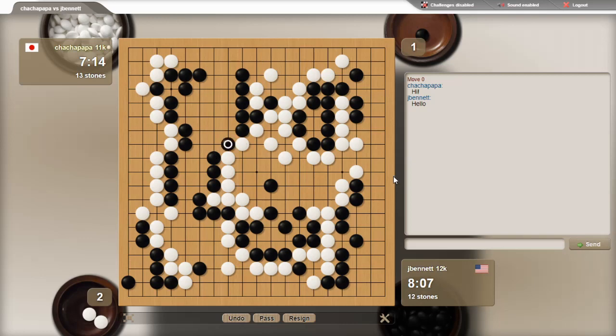Okay, so if we Hane here and extend, I thought he wouldn't want that, because he can connect here. I will cut these stones off if I can. I mean, where is this stone running to? So that's already cut off.